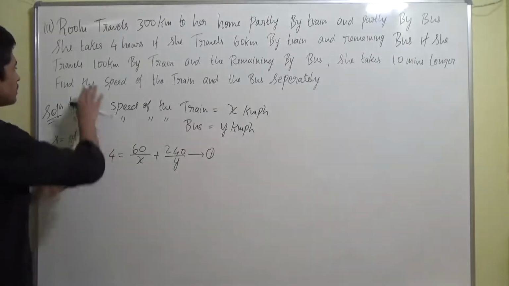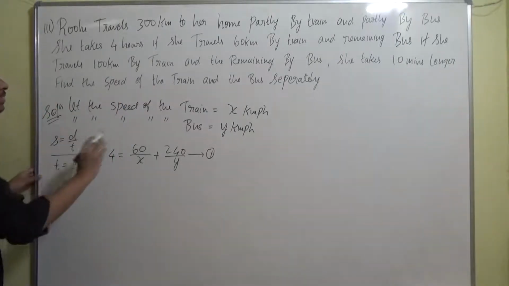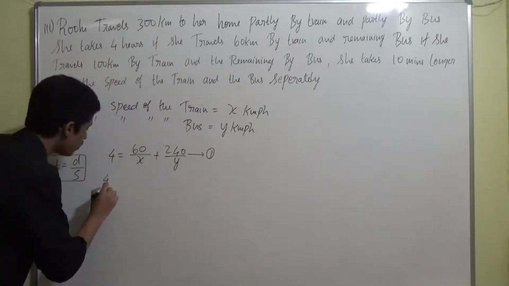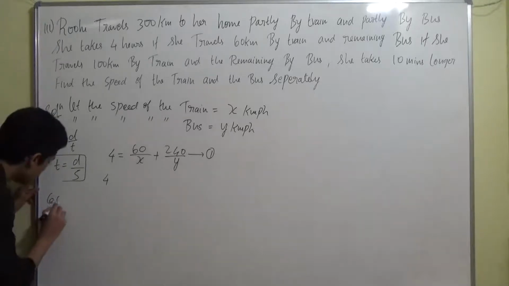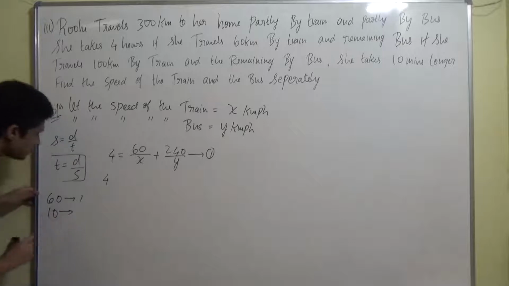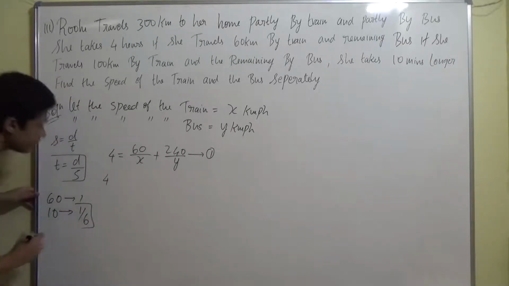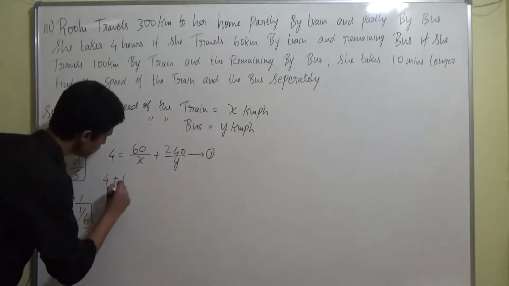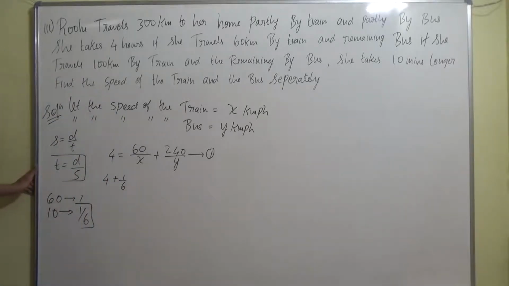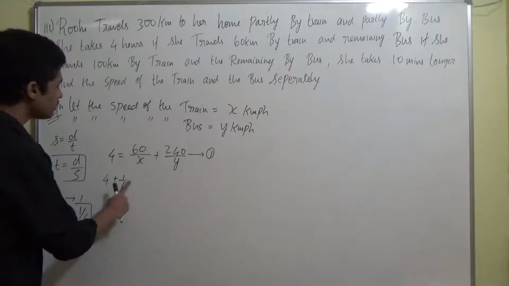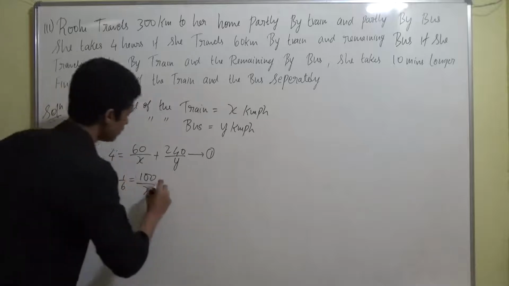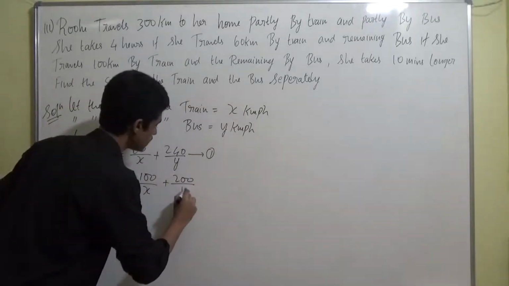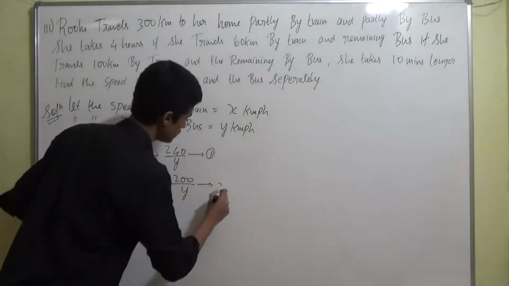If you know how we got it, similarly you are going to get it for the second condition as well. Same, guys, they say 10 minutes longer, right? So it will be 4 hours plus 10 minutes. In hours, what does 10 minutes mean? For example, if 60 minutes equal 1 hour, then 10 minutes equal how much? 1 by 6, right? So 1 by 6th of an hour is 10 minutes. 1 hour has 60 minutes, and 10 minutes is the 1 by 6th part of that hour. So 4 hours plus 1 by 6 equals 100 by x, because in the second case they gave 100 kilometers by train plus the remaining kilometers she has to travel by bus, that is 200 by y, 200 kilometers, right? This is your equation 2.